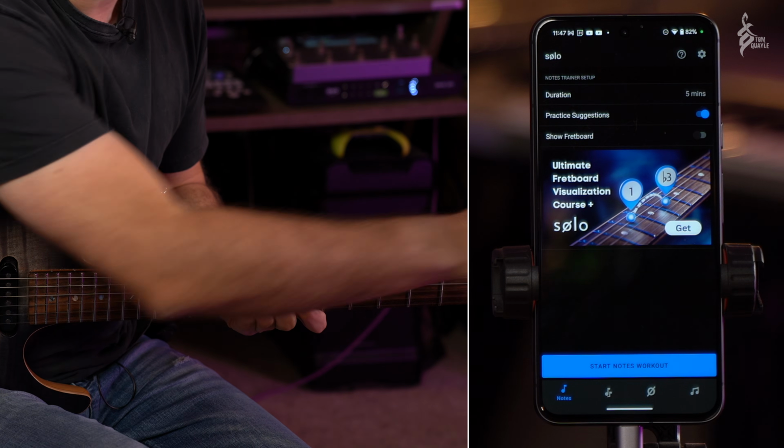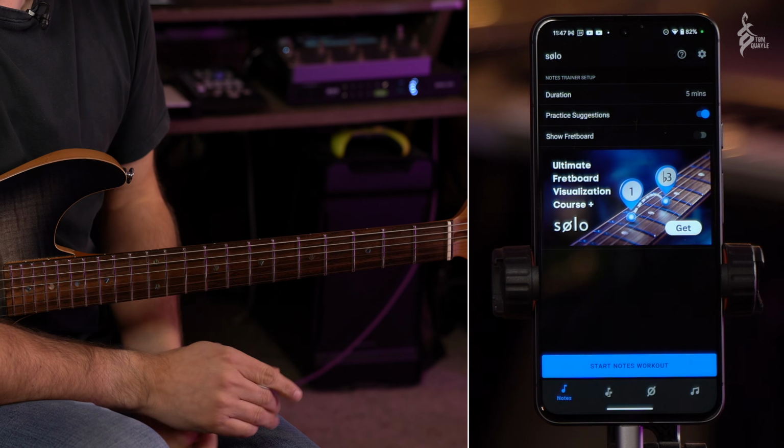Now, when we released version 1, we didn't have a way for you guys to learn where the notes were on the fretboard, or we did, but it was kind of a hack, and we weren't working on individual intervals or intervallic functions, as we call them. So in version 2.0 that we released for iOS, we added those features, and now you Android users have those too. So you will see that there are 4 tabs along the bottom. This mirrors the iOS version.